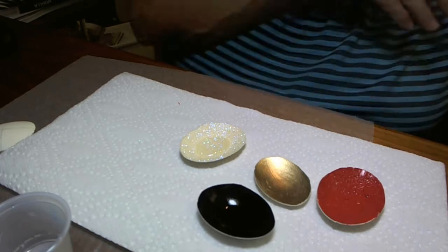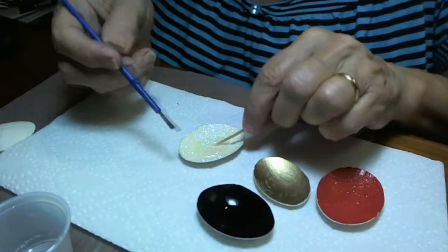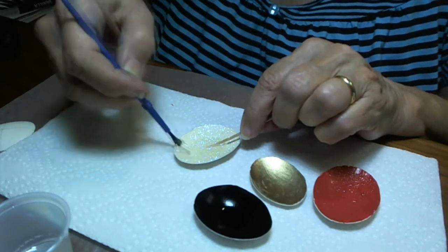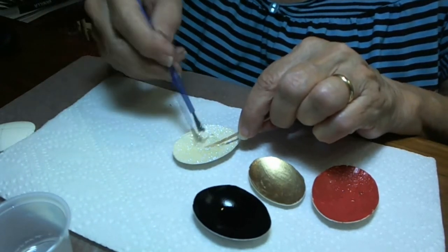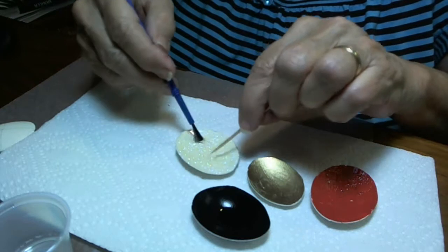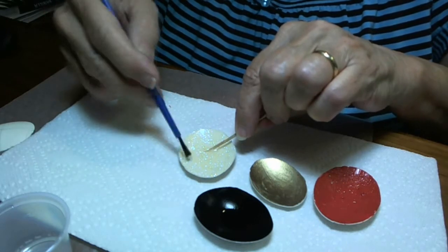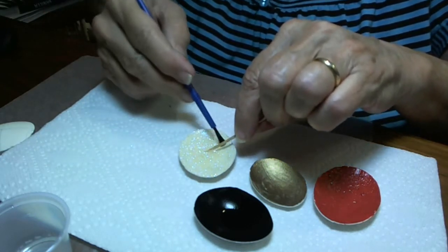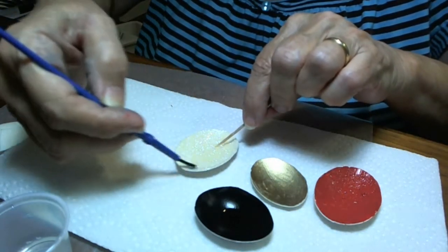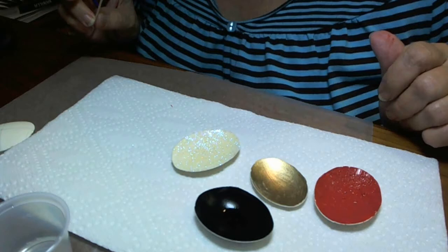I'm going to get another old disposable paintbrush, and again, using my toothpick, I'm holding the shell down and taking the epoxy and bringing it all the way up to the edges, as you can see here. This way here, I'm not touching the epoxy, and I'm also not getting the epoxy on the front side where the artwork will be. So those are three ways that we could color the backs of our shells.